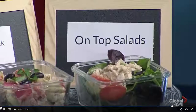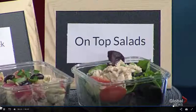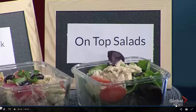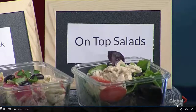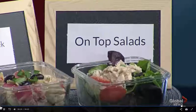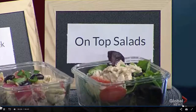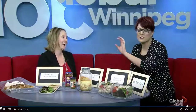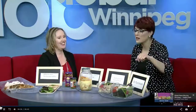I love that. And then even the salad beside it, still a turkey-ish salad, but completely different. Yeah, so when we think about adding a protein to our salads to make sure that it's a balanced meal, why not turkey? Why not leftover turkey? You've got it packaged up in the freezer, just pop it onto your salad, and again, you got a good meal for lunch. I love it. This is like, to me, a whole day of eating. Like you could have turkey for lunch, second lunch, dinner, snack before dinner.